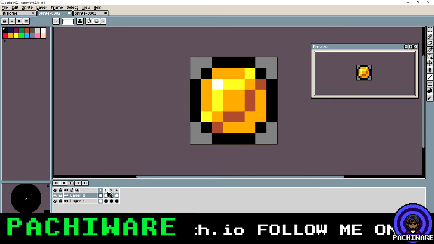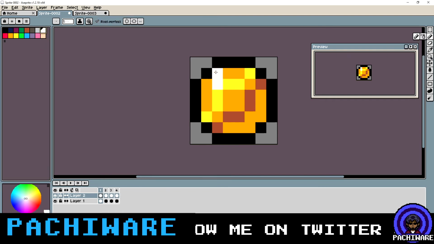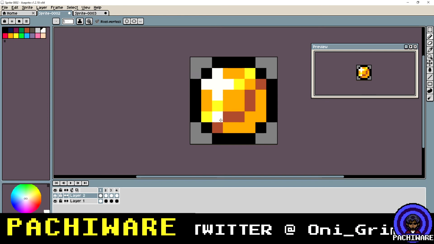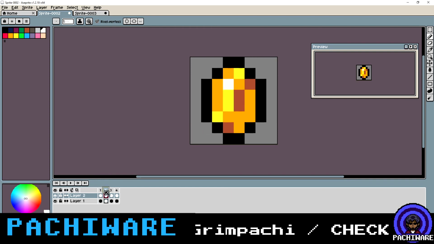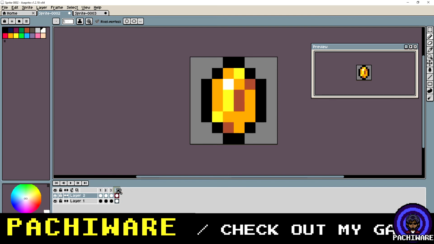We're gonna make it look shinier by making it like this. Now it looks like a big, bright, shiny, I don't know, twinkle on the coin. When it gets here, it gets smaller. When it gets here, black, bam.